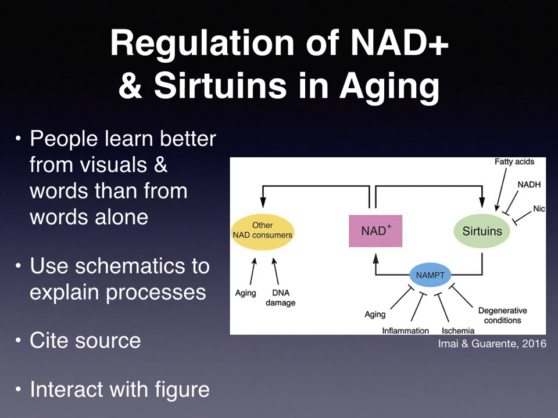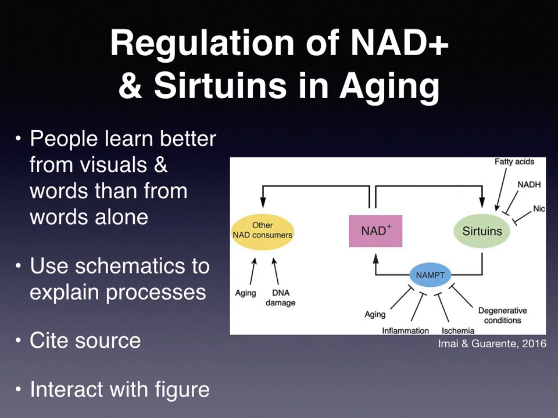When you are explaining the motivation or what's already known about your topic, try to use schematics as much as possible instead of text, because research shows that people learn better from words and pictures together rather than words alone. So for example, here I have a schematic on the right of a signaling pathway in the cell. The reason why I'm using biology examples is because my background's in biology. What I'm doing here is I'm showing, instead of writing out, the relationship between these two molecules in the aging process.